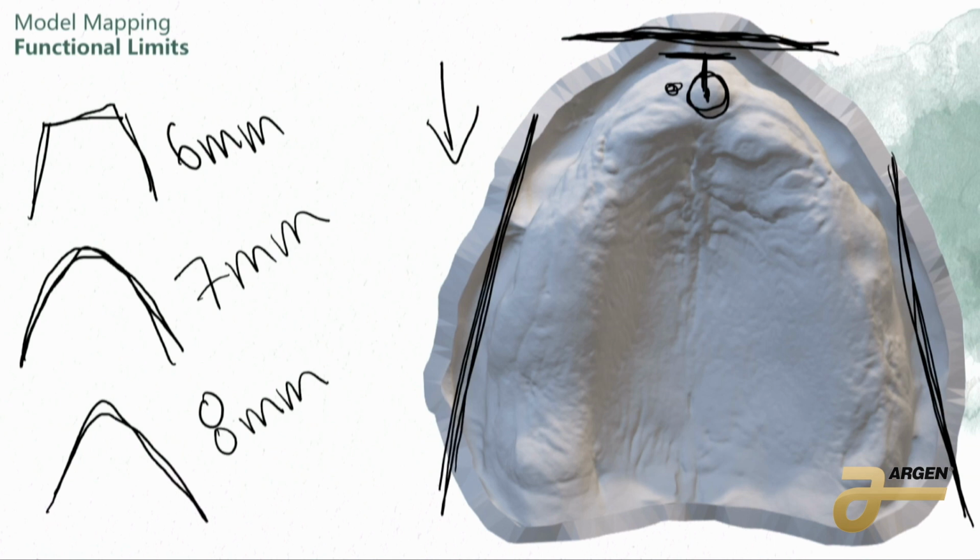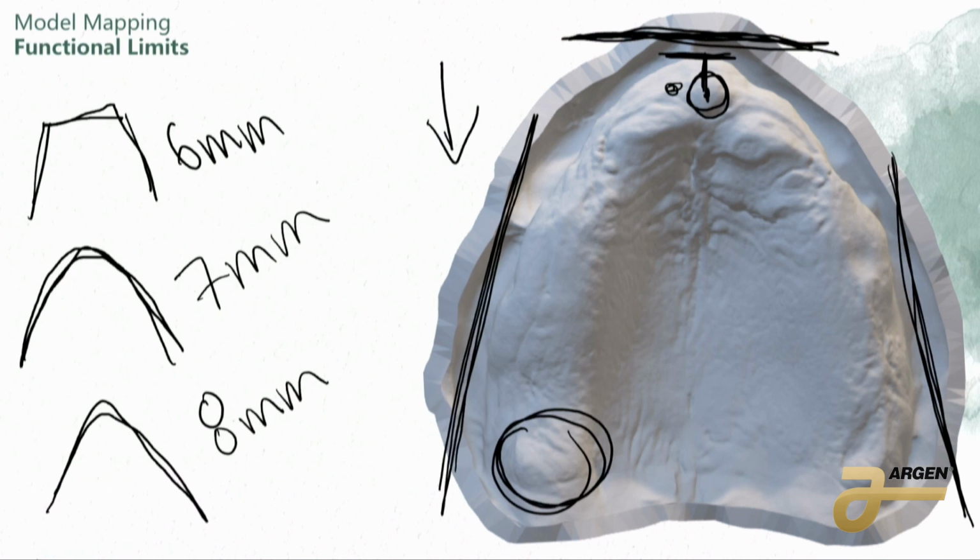And then typically you don't want to set teeth over the tuberosities. Now, in natural dentition, we do set teeth over the tuberosities, like our teeth are just there. We don't control where they are. But in a denture, you don't want the teeth to be all the way in the back. Typically, if we are setting that far back, it's going to be too far back on the lower. So we'll talk about the lower in a second. But those are the areas that we want to be concerned with. I will bring up 3Shape in a bit and show you how we can check for those areas and see if we are within functional limits.